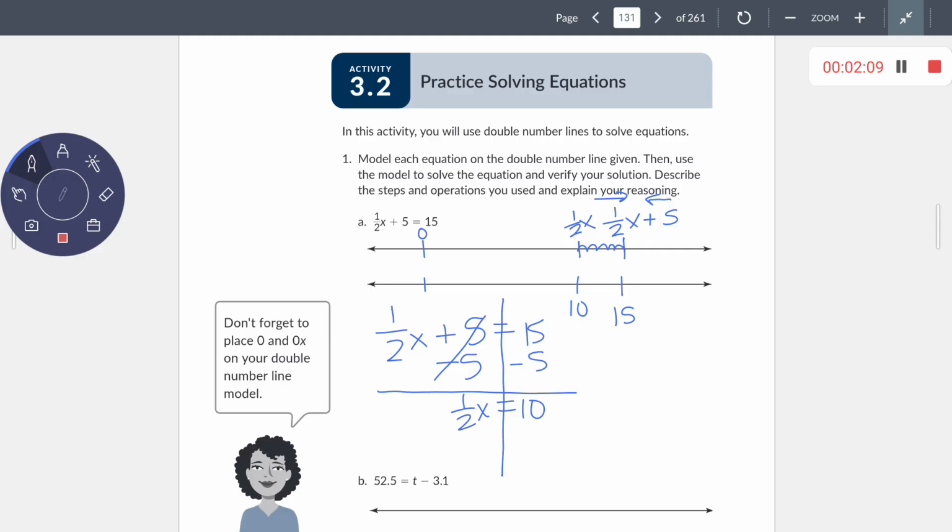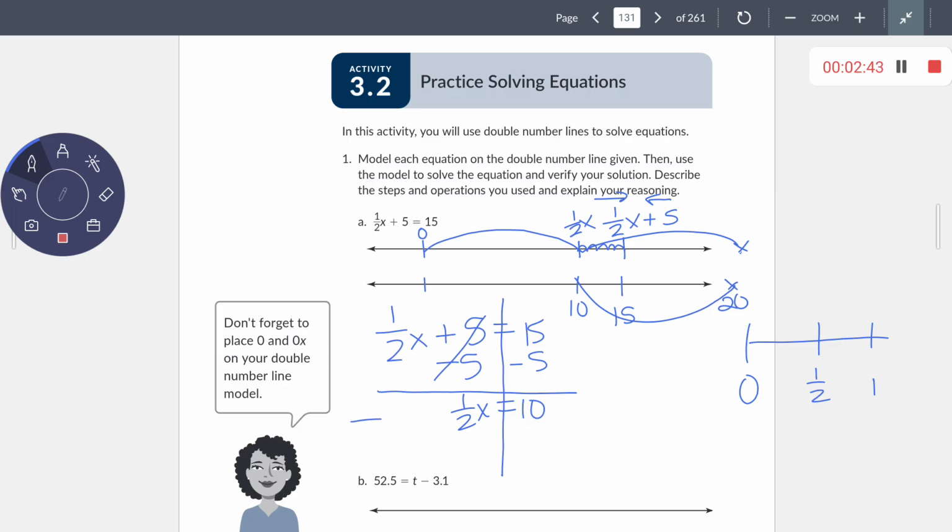Okay, so I want you to think on a number line, 0, half, 1. So we have half, and then we would jump again to 1x. So x is actually going to be here. Notice I did not equally space this. It is not spaced correct. Okay, so I'm doubling this to get to the x. So that means I'm going to double this right here, and that would be 20. Okay, so our answer here is going to be 20.